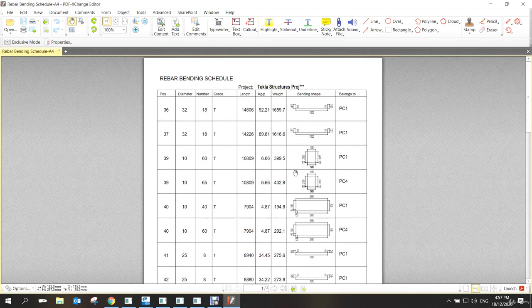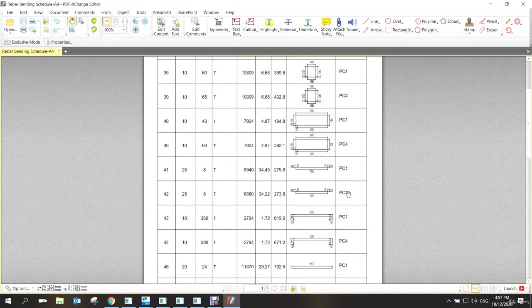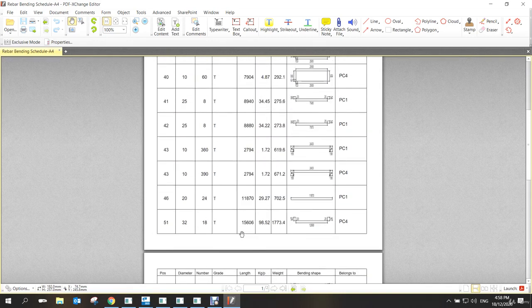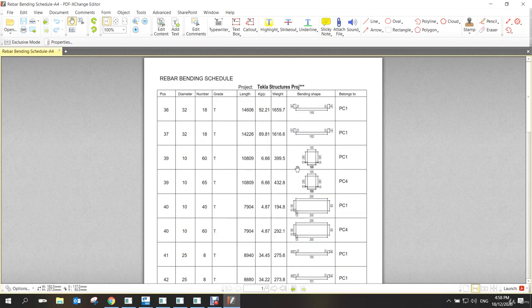You can keep this report because it's not part of the installation package in Tekla Structures. When you install Tekla Structures, this one is not there. That's the reason why I give this one to you, because one of my colleagues in Finland created this and gave it to me. So after the QS, no more. Concrete volume is there, rebar is there, and now.